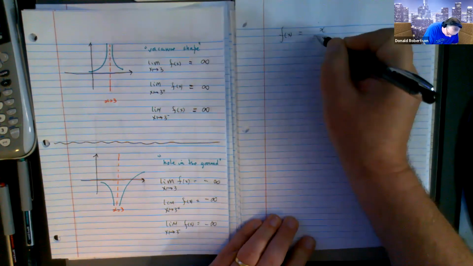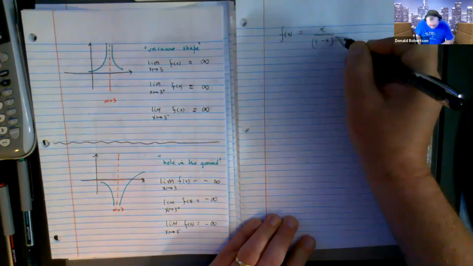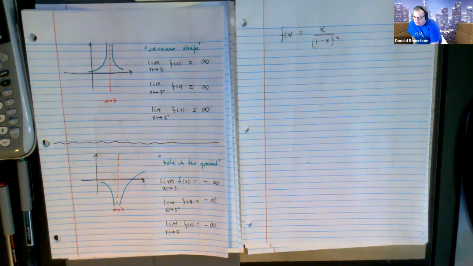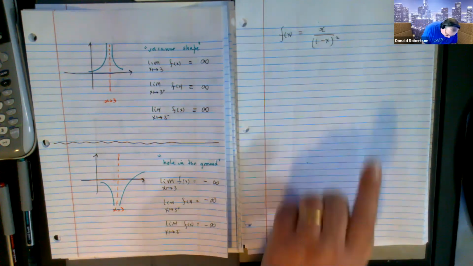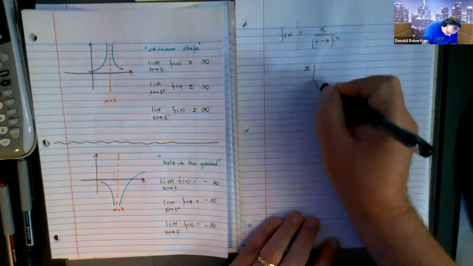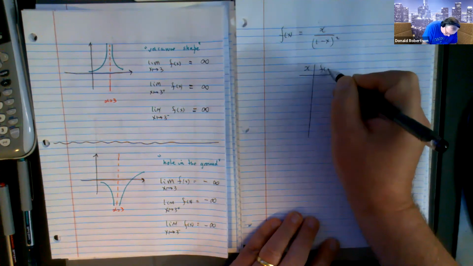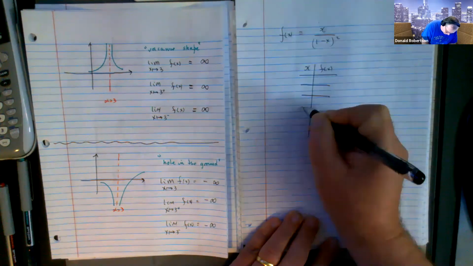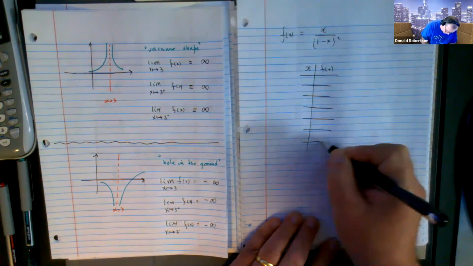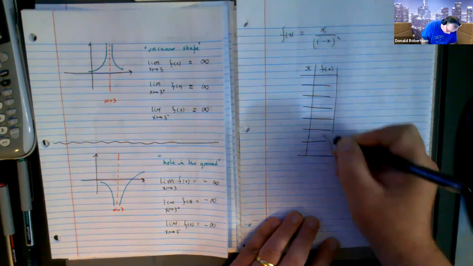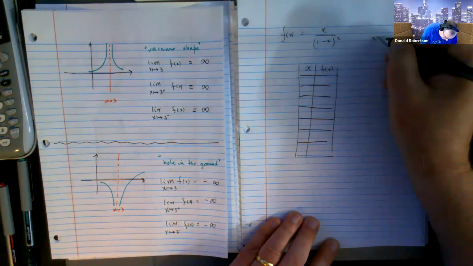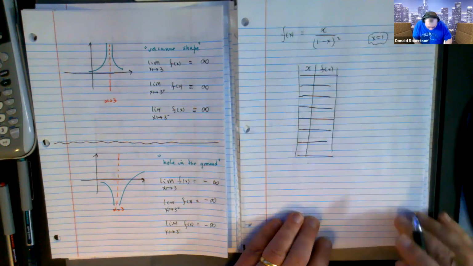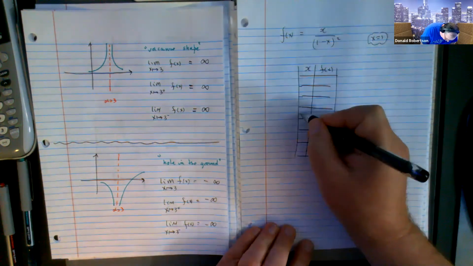So I'm going to pick that guy. Now, would you agree that there is definitely a vertical asymptote at x equals 1? I don't need Desmos to know that. You agree? X equals 1 is going to cause the trouble. So we are going to do a table of values. And that table of values is going to help us to find out what the left, the right, and the overall limits would be. Now, since the problem is happening at x equals 1, your table of values should be really close to 1.